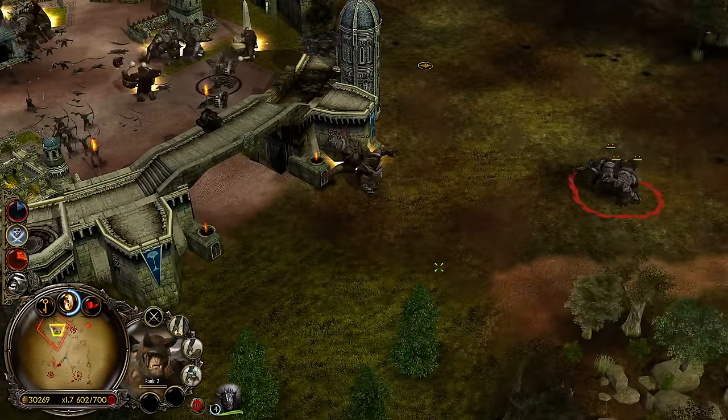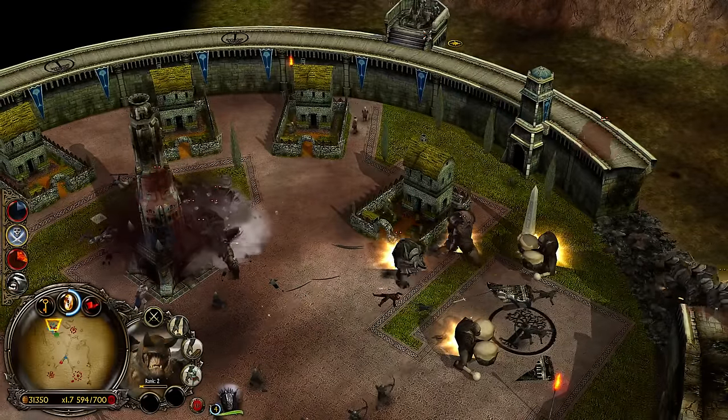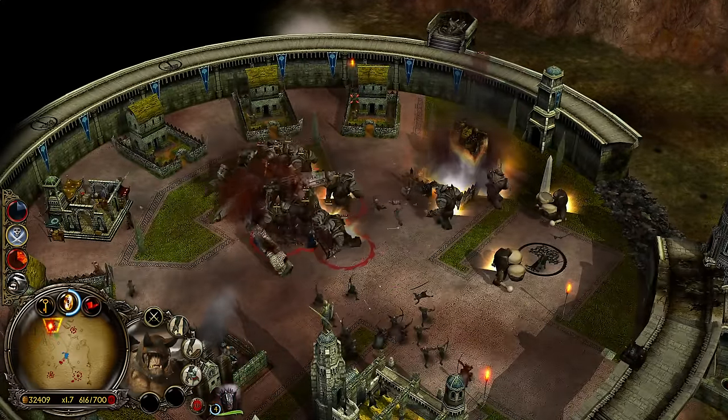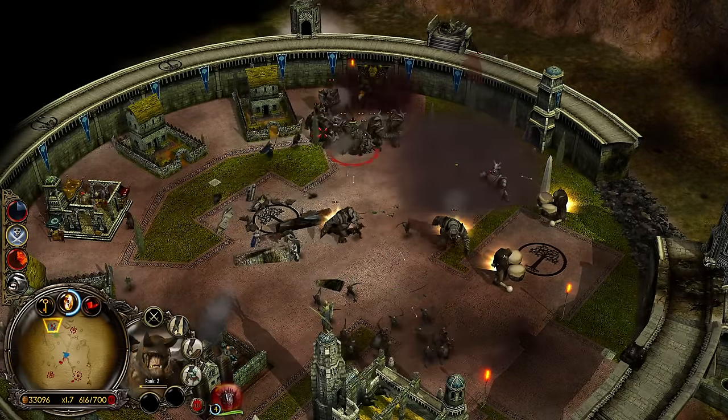I need to pay attention to multiple things simultaneously, you know? Let's go for the Zita. Go destroy this. Come on. Come on, troll. Okay, can we maybe even destroy his castle? That would be amazing.